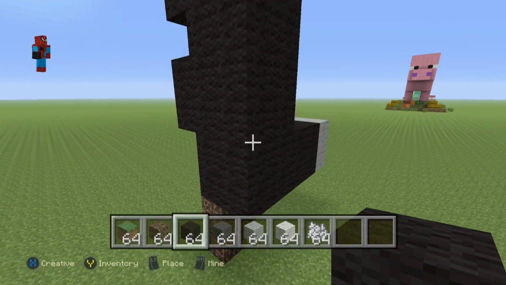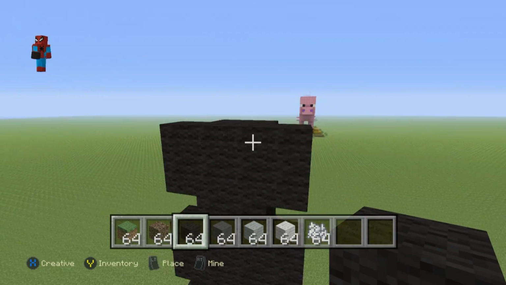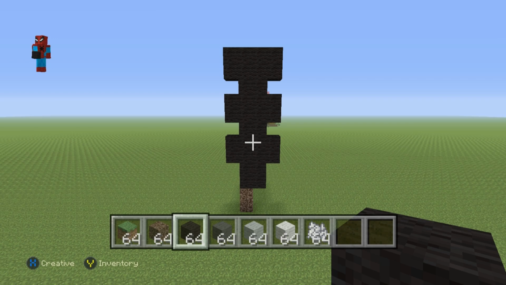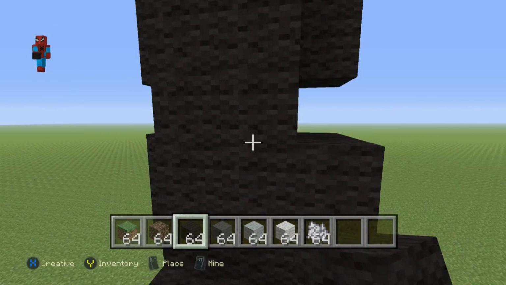So on the right starting from the bottom, we want to leave a gap of 2, 2 black wool, gap of 1, 2 black wool, gap of 1, 2 black wool. So we want to have something which should look a little bit like this, and it is looking more and more like a spine.